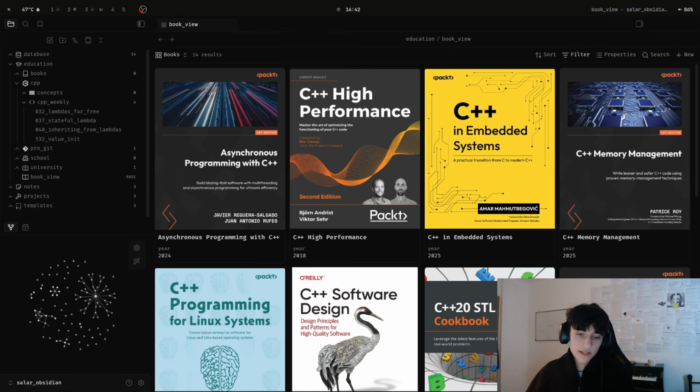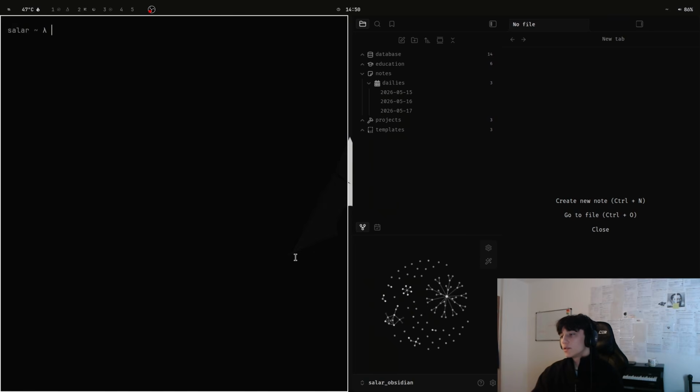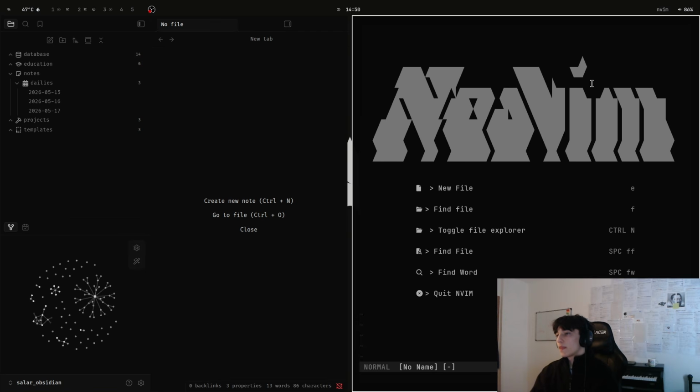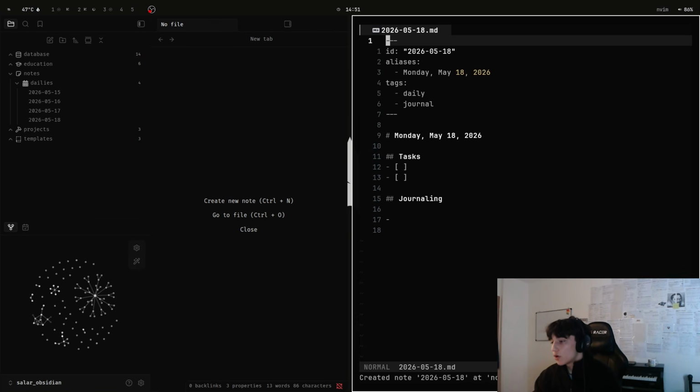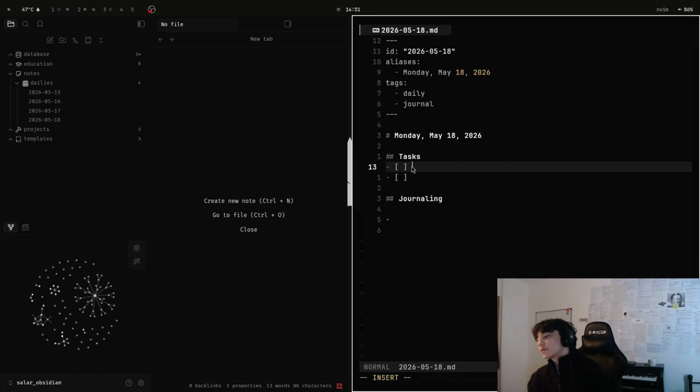So let me show you that side. Let's open up a terminal and switch to this current vault. Right now we are in that vault, and let's open up Neovim. I've got a few handy shortcuts and plugins added such that the integration between Neovim and Obsidian is very minimal. You can see right here I can press leader OD, and with that I open up the current daily note, and I even created it, and you can see right here.